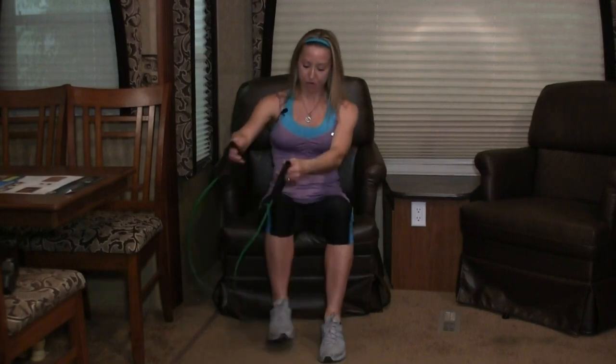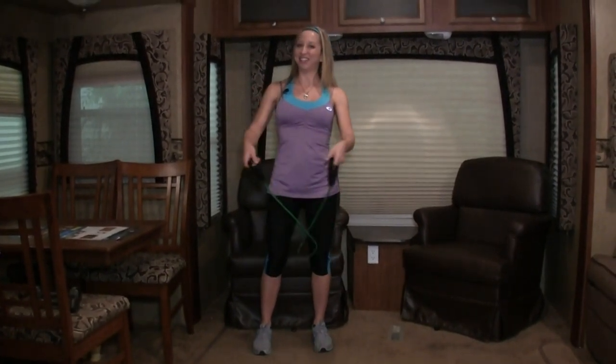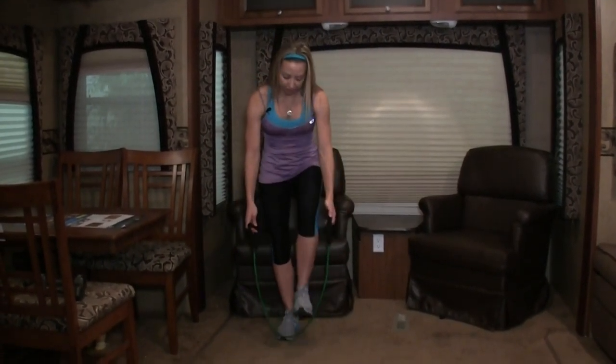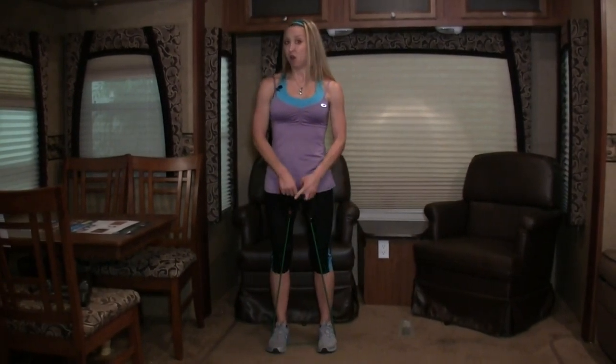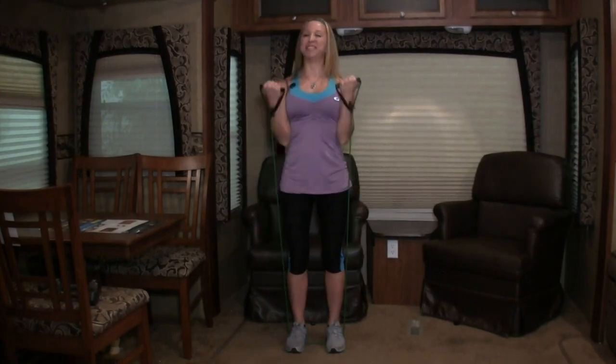Take that band off of your shoes. Let's stand up. Now that we're up, let's put the band back under our shoes. If you are new to doing this, please be by a wall — please be holding yourself safely, holding on to whatever ledge you have. We're going to go into a straddle bicep curl with a squat. Looks like this: down and curl, down and curl. Let's do eight more — seven, six, five, four, three. You can do it. These are hard too. And last one.